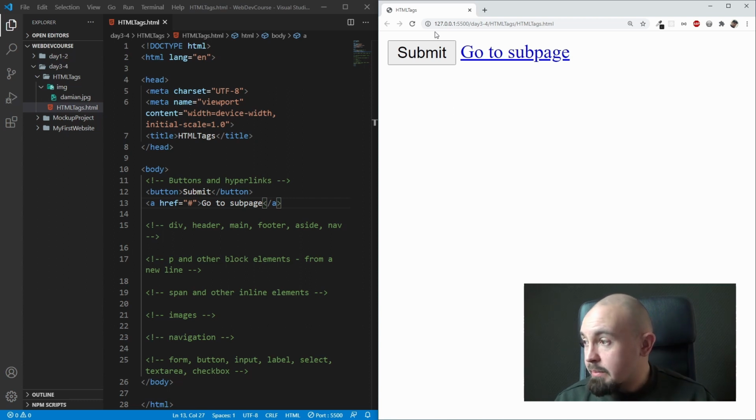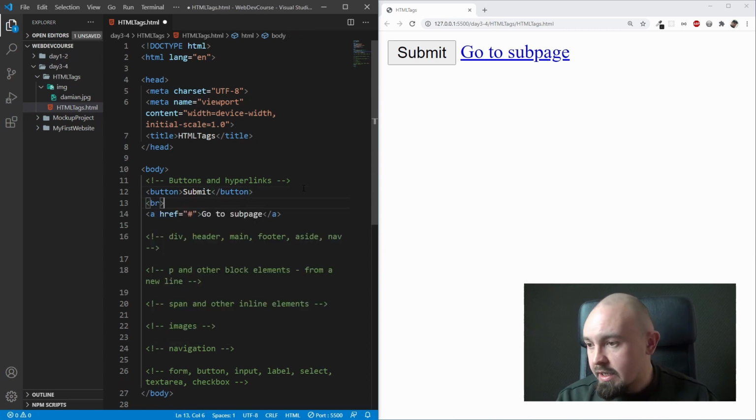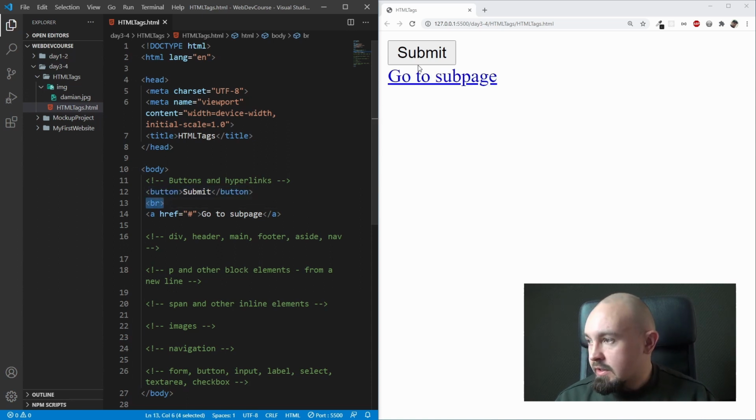So for now, to make them place themselves below each other, I'll just place the BR tag in our HTML. I said you shouldn't do this in your project because these issues can be done in CSS pretty well, but we are not into CSS right now, so I'll just place it to make it more clear. You can see I placed the BR tag right here, and now when I save the file, you can see our elements place themselves one below the other. About the inline elements and why they place themselves next to each other, we will also talk in this course later on, so don't worry for now.